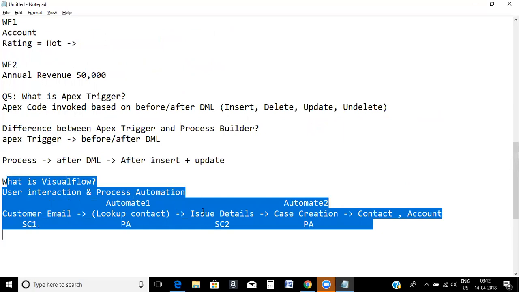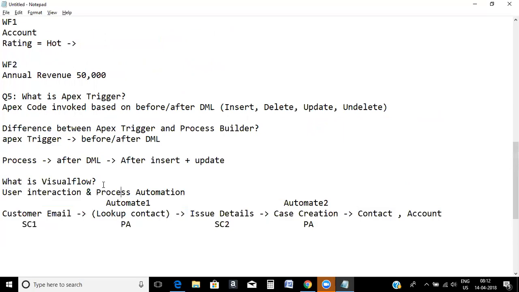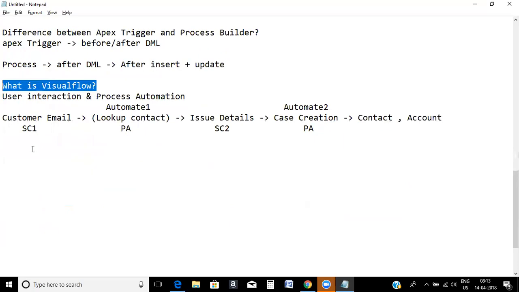You can delete the record in process builder. It's not only record create and update. You can take every action that you have in process builder using visual flow. But in addition to that, there are many actions you can automate in visual flow, like your lookup and many things. And one such automation is deleting a record. You can automatically delete when the criteria is met as part of this flow, visual flow. Okay, we also call it flow.